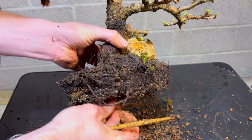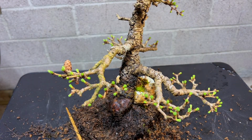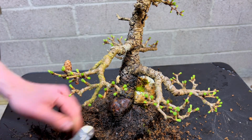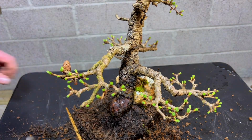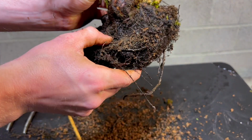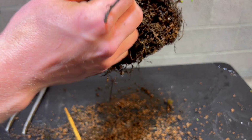I can't find where that is. This isn't coming. I'm not going to force it. You don't want to force things through the root ball. The fact that it's not coming tells me that it's catching on something and I could do damage by pulling it out. So I'm going to prune these at the top here, and then I'm going to see if I can push them out.